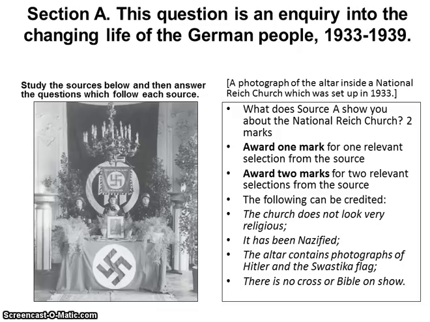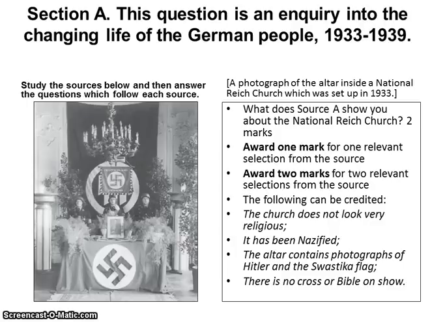The purpose of this paper is to revise and to give you the feel of the paper and to help guide you with the type of skills you need to answer the questions. Last year's Section A was on the changing life of German people. You get a source-based question worth 2 marks. Don't waste any time, answer it very quickly.